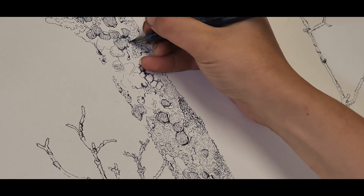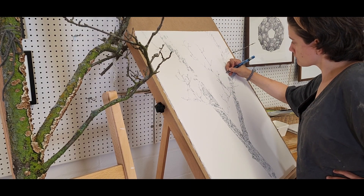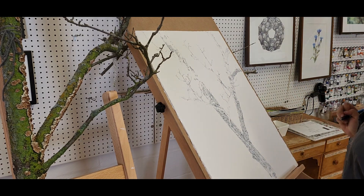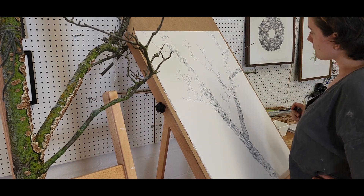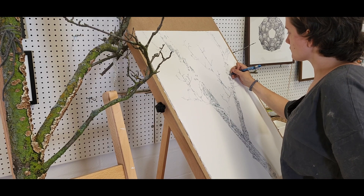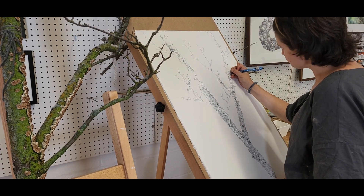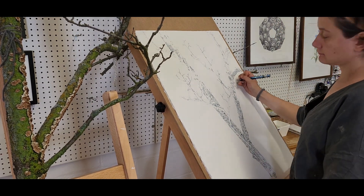I always start with ink and then go to watercolor. With a smaller painting I might actually work in ink and watercolor simultaneously — inking a section of the piece before drawing out the whole thing, and working outwards with the ink always just slightly ahead. With a large piece like this one, I chose to do the inking of my foreground branch almost entirely before watercolor, and then only reinforcing some of the lines in ink afterwards. This is so that all of it looks cohesive. I was concerned that with such a large piece my technique would evolve as I went, and I didn't want to ink one section and then two months later ink another section where my way of working had changed, making it obvious — so I wanted to work in more cohesive stages.